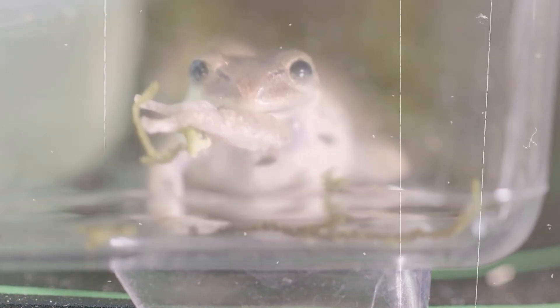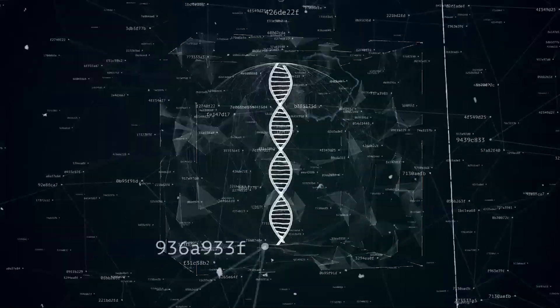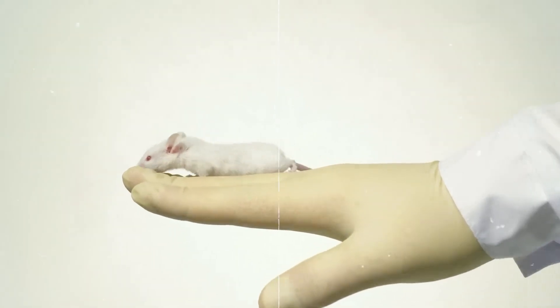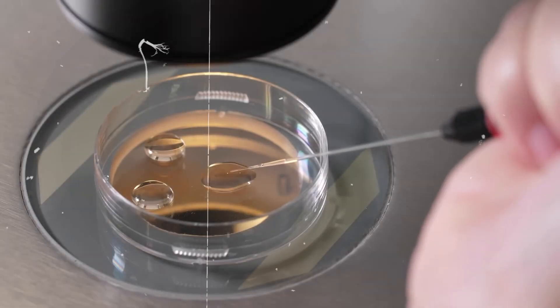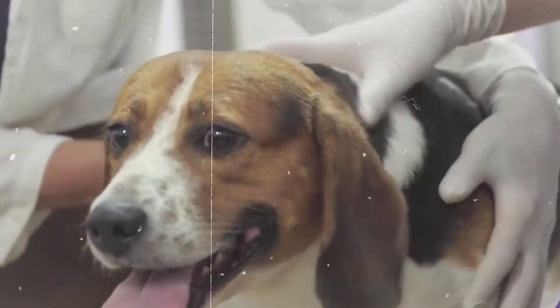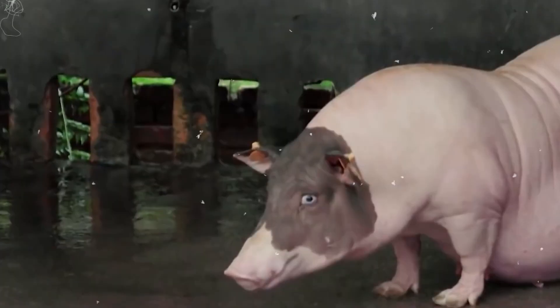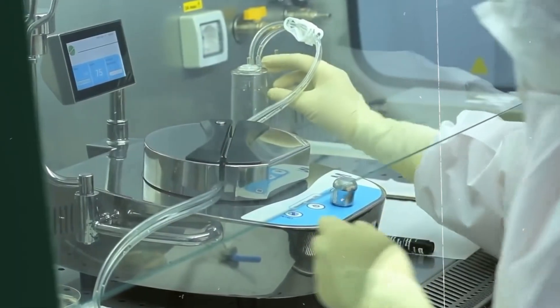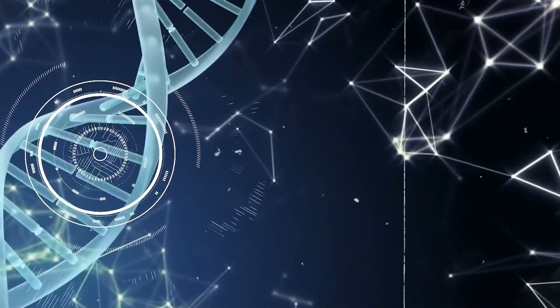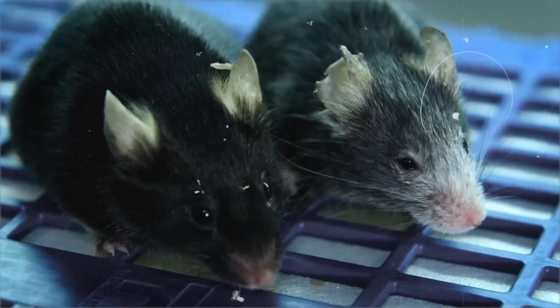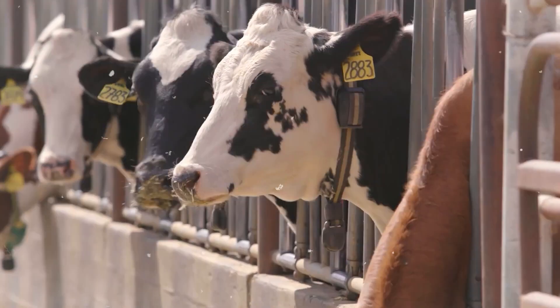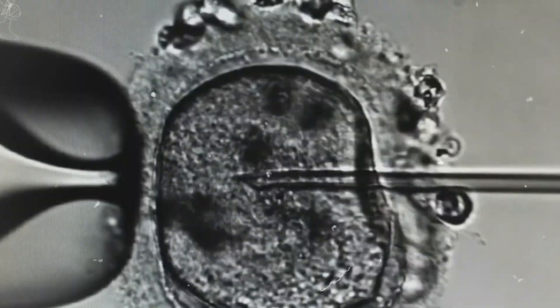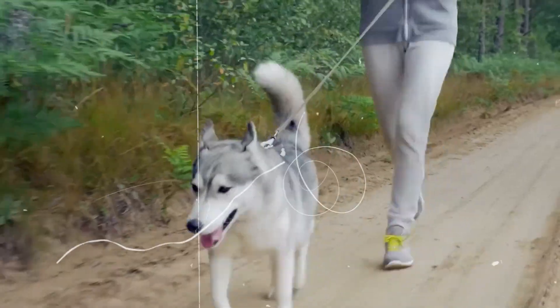In the realm of animal biotechnology, artificial intelligence plays a crucial role in utilizing molecular biology to manipulate animal genes and characteristics. This leads to the development of hybrid or crossbred animals that find applications in fields like agriculture and pharmacology. AI also greatly assists in selective breeding, where animals with specific desired traits are paired together to produce offspring with similar attributes. The utilization of machine learning algorithms proves highly valuable when it comes to managing extensive datasets that contain genomic information about various animal species. These algorithms help identify the most optimal animals for selective breeding, resulting in offspring that are not only healthier and more vigorous, but also less prone to diseases and ailments. This, in turn, brings significant benefits to the animal industry.